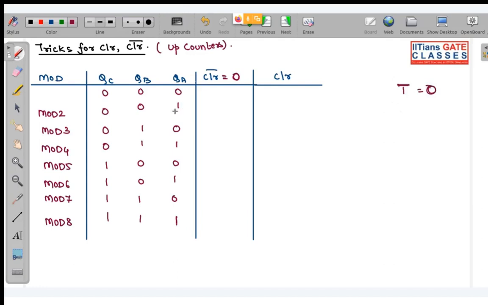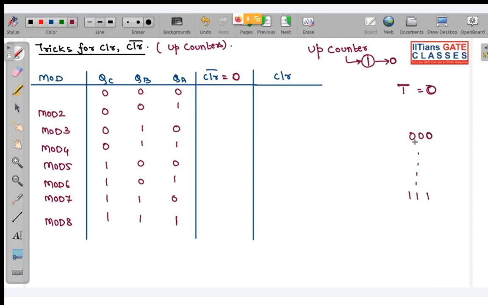So search for ones over here, because in your up counter, listen to this very carefully, in an up counter basically you have to reset the 1 to 0. Okay, I told you, from 0, 0, 0 we go till 1, 1, 1.